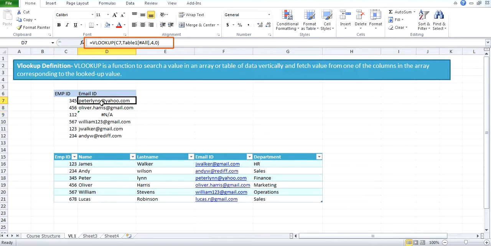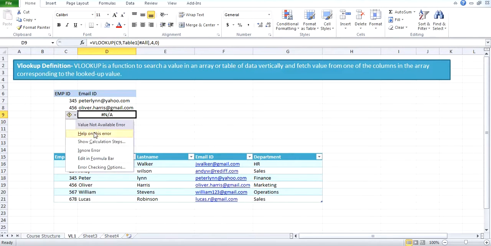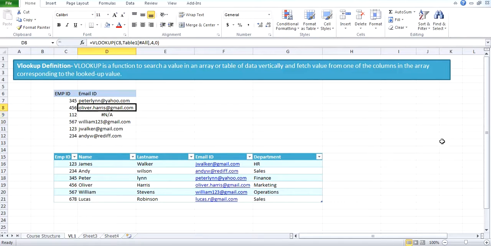See, in the formula only the looked up cell number, which is C7, C8, C9, changes, because that's what the location of these cells is. So 345 was in C5, C7, 456 in C8.